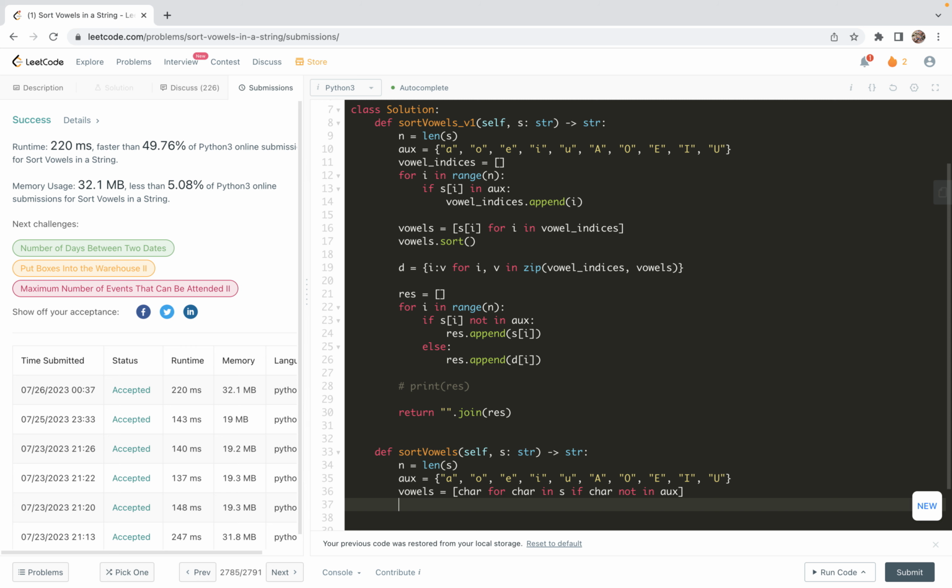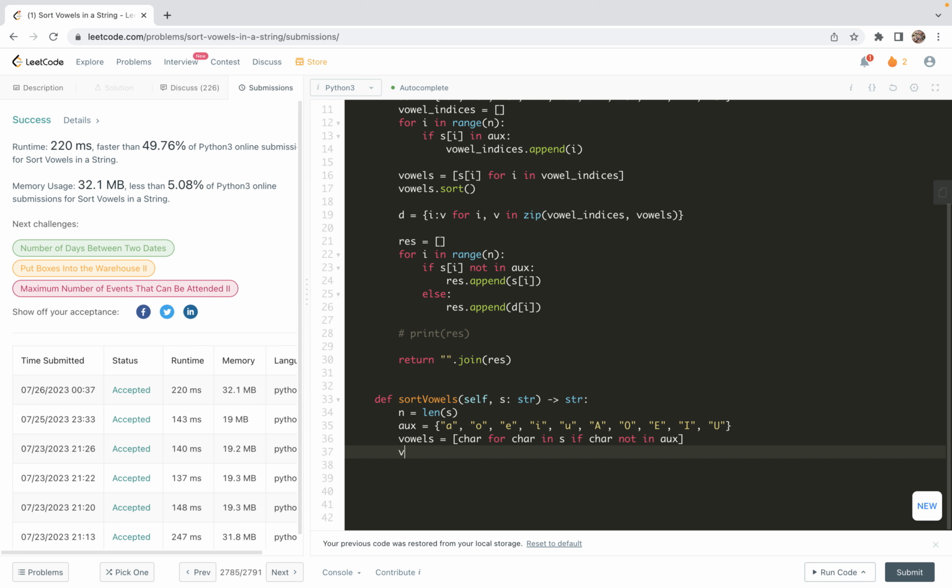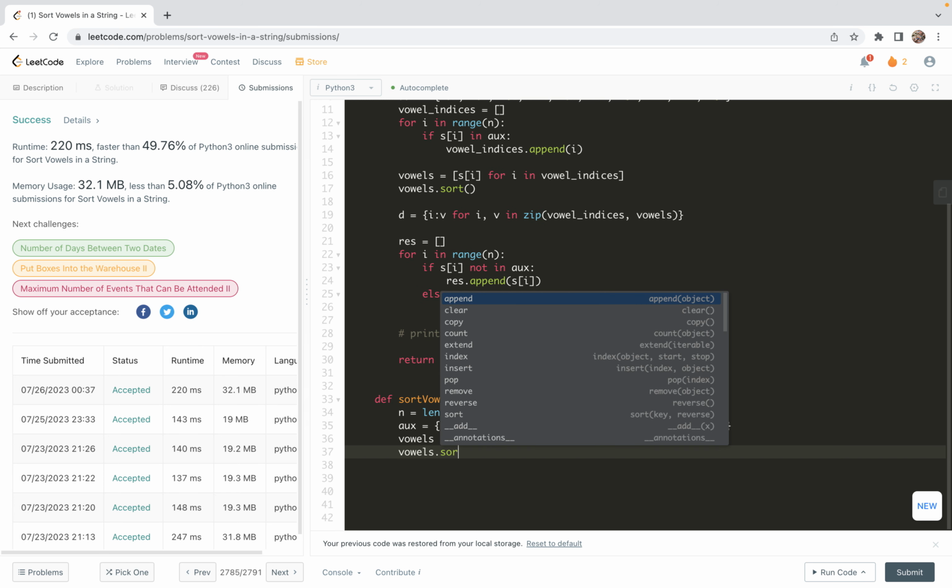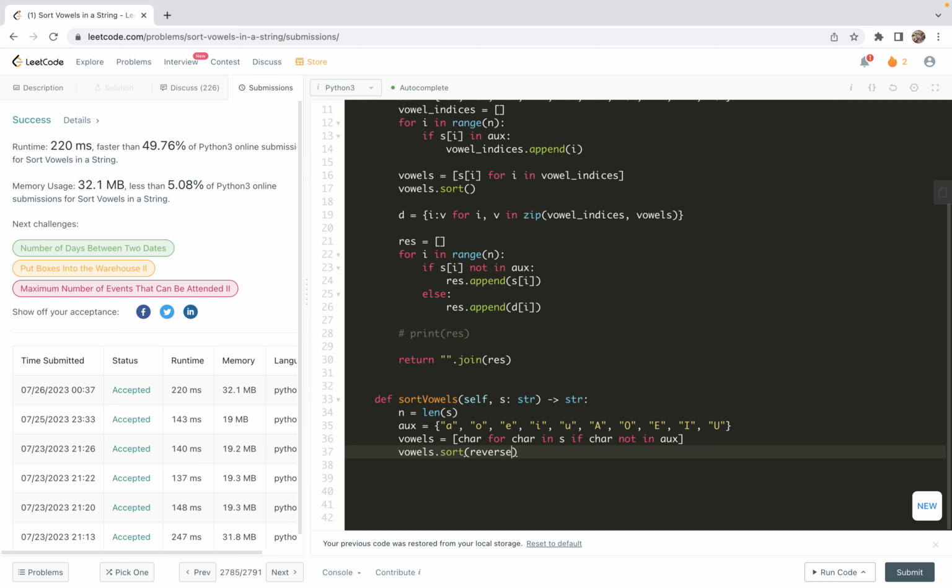Then here I'm going to sort in reverse order, so sort with reverse equals true. Then you will see why we sort in reverse order. In the return, I'm going to use the join method with a list comprehension: vowels.pop() if s[i] is in aux.